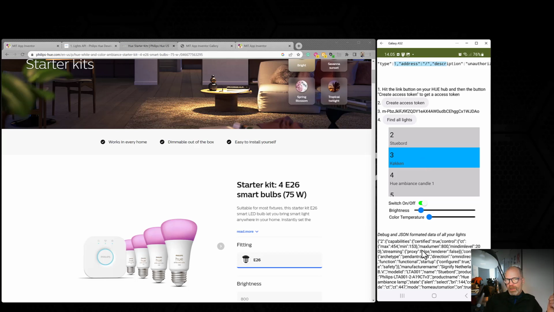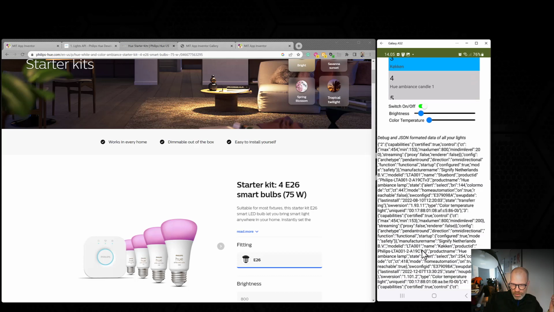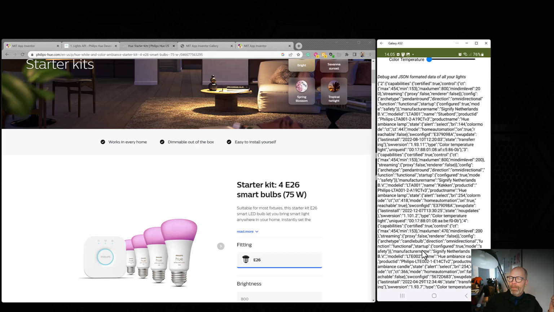And in the bottom of this screen you can see the JSON formatted data. I will just try to slide this up a little bit. This may seem a little bit confusing, but we will get a little deeper into the details of this data. In a very short way, you can see this number 2, and if we get a little bit down here, you can see this is number 3 and 4. 2, 3, 4.